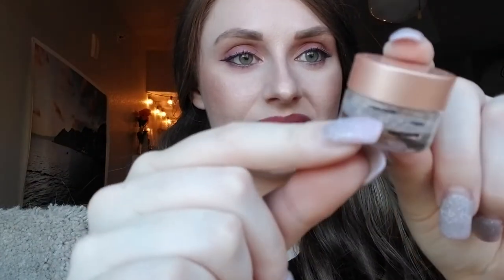Oh, there's my kitty — say hi! Next product is another Becca product. It's kind of hard to see with the light. This line here is where I started in the project, this line is where we were last update, and this is where we are now. I know it looks like I marked the bottom of the bottle, but it's actually not empty — you can see there's not a lot of product. Seeing from the sides it doesn't look like there's anything, but there still is some. I'm guessing about a week to two weeks worth is left, and I think by next update this one will be gone.